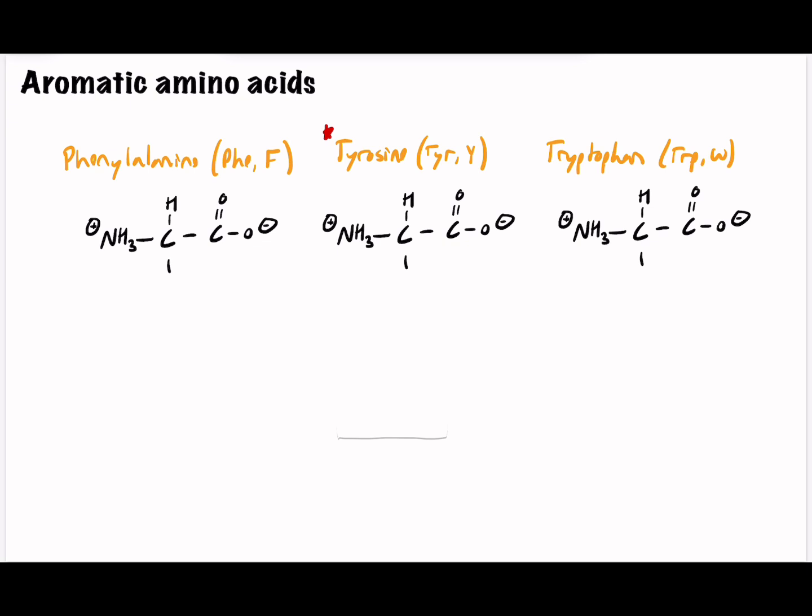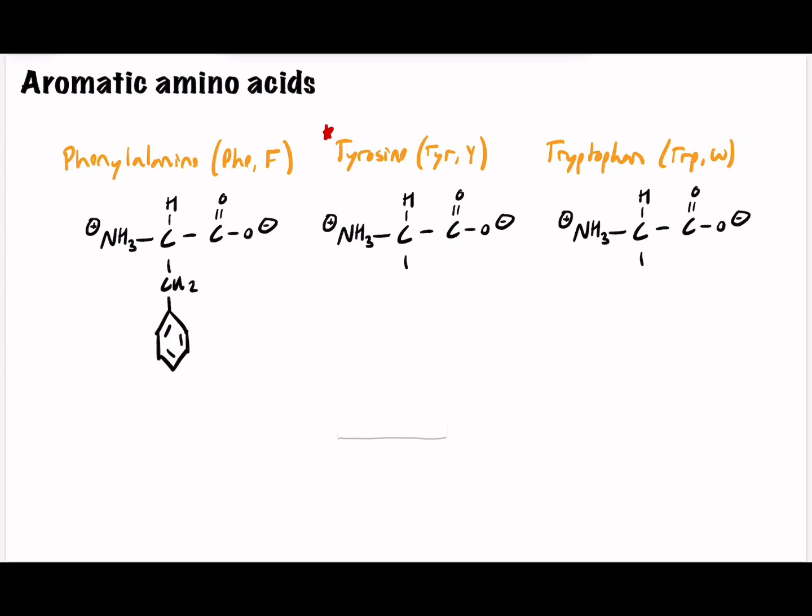So moving on, we're going to start with phenylalanine, which has the 3-letter code PHE and the 1-letter code F. Unlike all the other ones, whose 3-letter and 1-letter codes are pretty straightforward, this one you just remember has an F. The structure of phenylalanine is a CH2 group followed by a benzene ring, which I'm not going to draw out all the carbons for, but it is just a benzene ring.